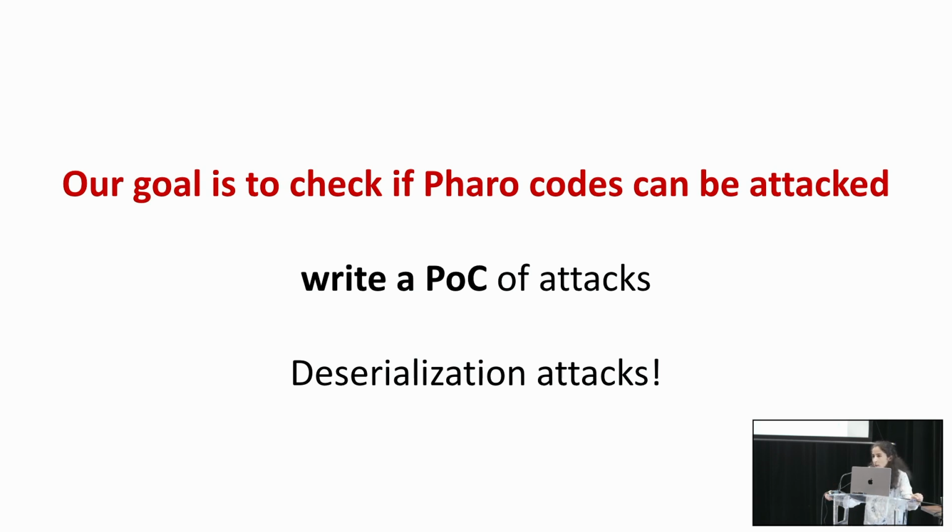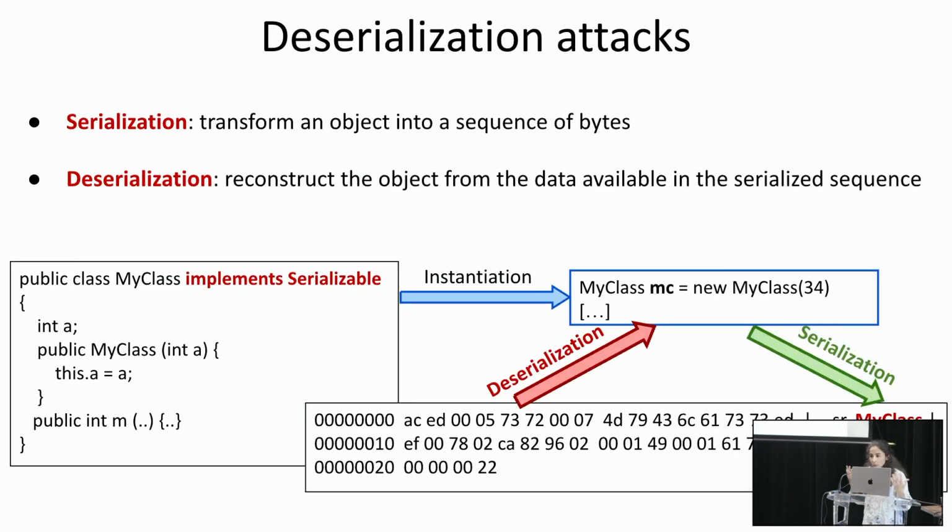I told you that I will talk about deserialization attacks. In previous research work with other collaborators, I worked on deserialization attacks in Java, and I will show you what they are. When you say deserialization, you also say serialization. The deserialization mechanism is very useful for storing data. It is very quick, better than storing objects. You deserialize them, and then you can use them directly. It is also better for memory management.